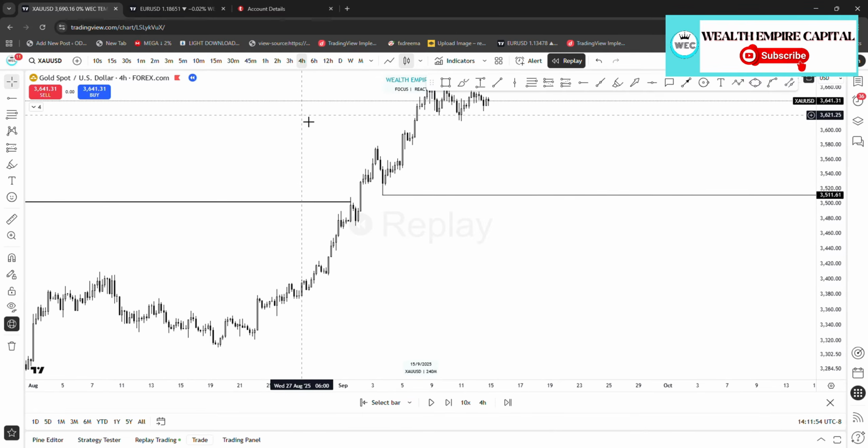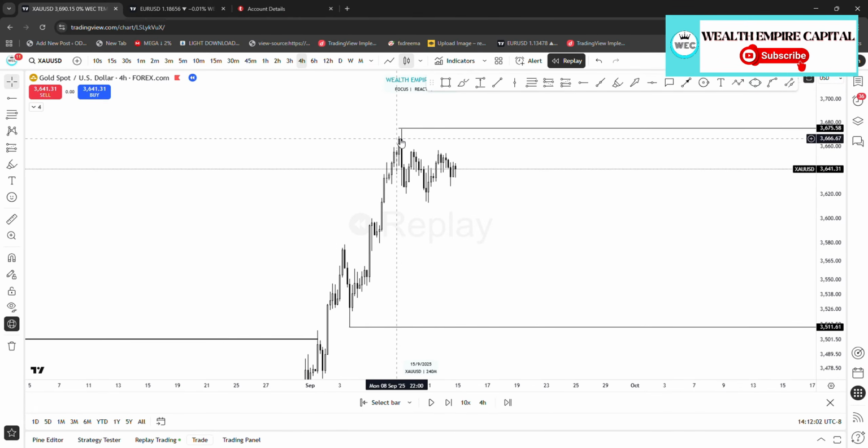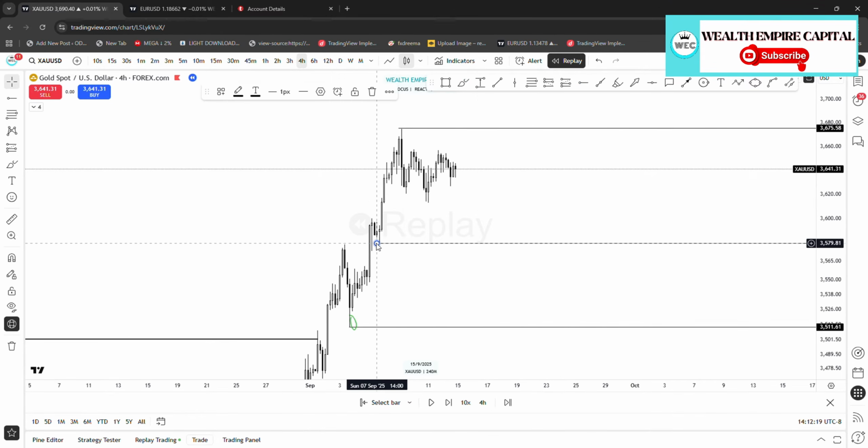So you realize that I have forgone all of this price action down here. I don't care about it. Now I'm going to be focusing on just this low to this high. Again, within this low and this high, I need to break down price action again. So what do I see? Everybody can see a low that created this high, and then this last point that created this high. So again I'm going to have my next leg to be this one.